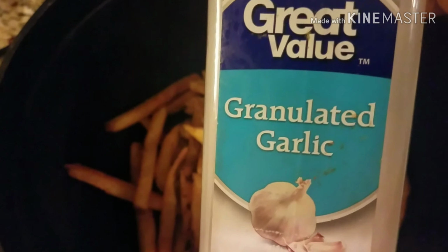Gonna go ahead and dump them into a separate pot. We're gonna season these bad boys up. So here we go. We're gonna season with a little bit of garlic powder.